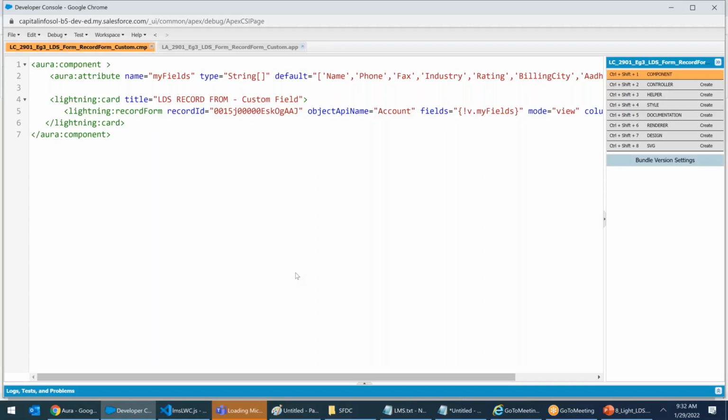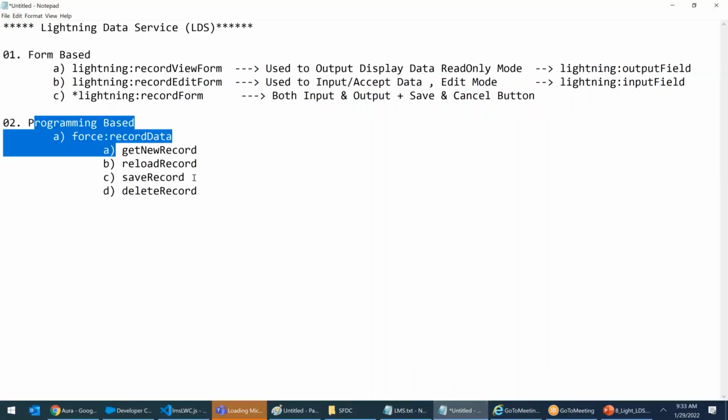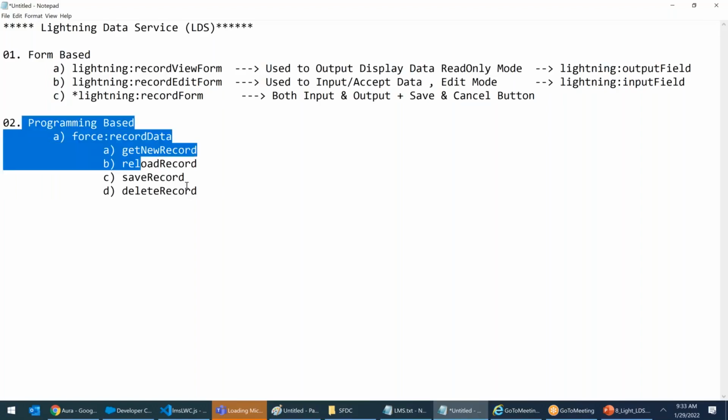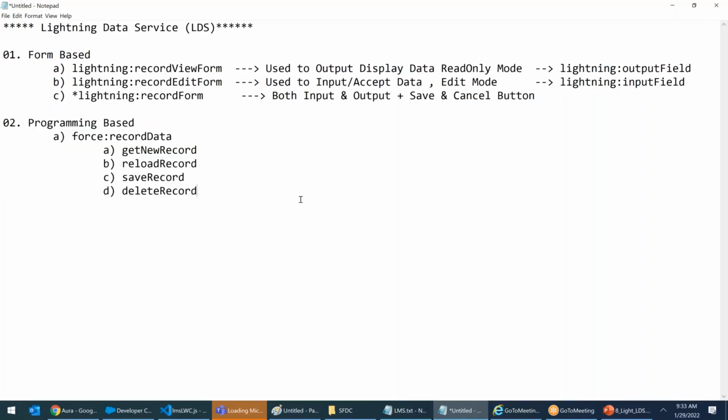Today's half hour plus 30 minutes additional, total 1 hour, I'll compensate tomorrow, because tomorrow I need more time. Today this is form based. You have edit form, record form, but in the programming you need time tomorrow. That is the reason today's class I'll stop here. I will not start the programming and leave it half. Tomorrow at a single stretch I'll complete this programming so that the flow continues.